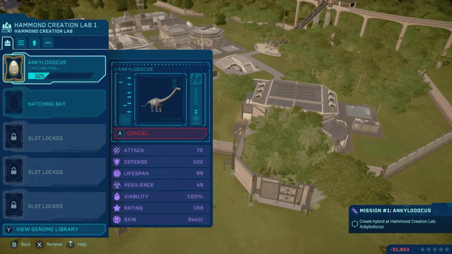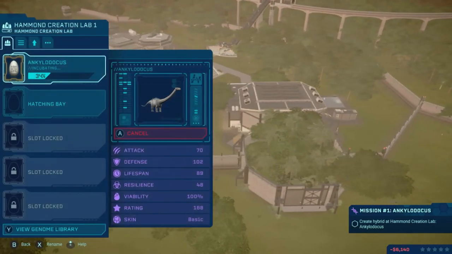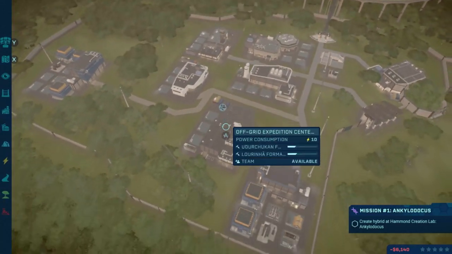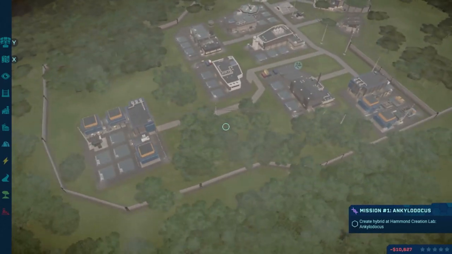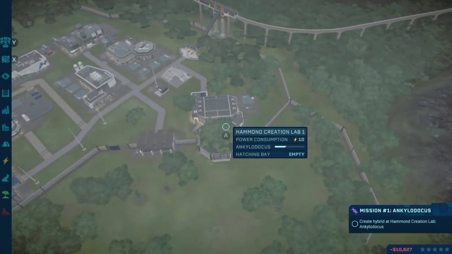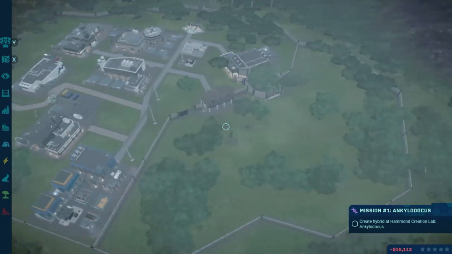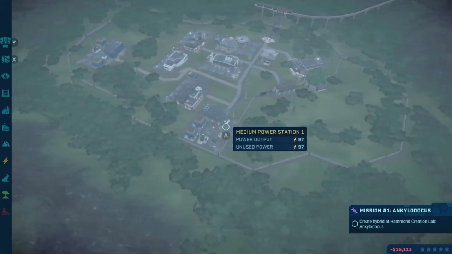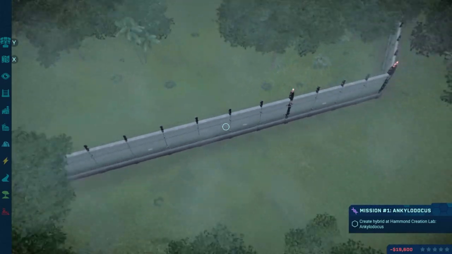The Ankylodocus. We have no real money coming in yet, so that's why I just sent some guys off to go do some work. As you can see, we are negative 10,000. It would be great if this would finish. These are all taking forever. We are losing money real quickly. Does not surprise me because we kind of have nothing earning us money.